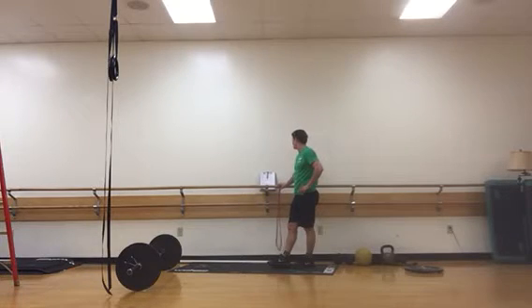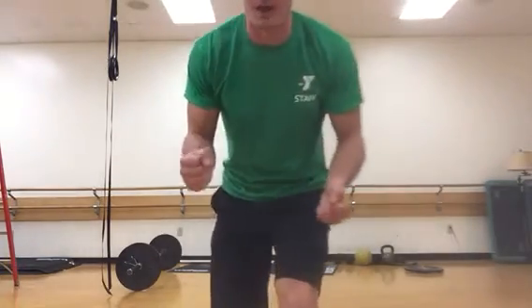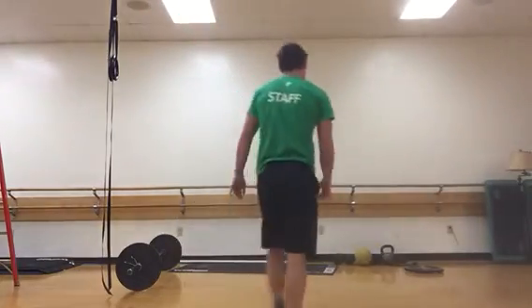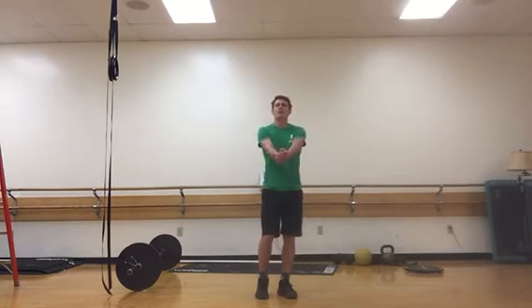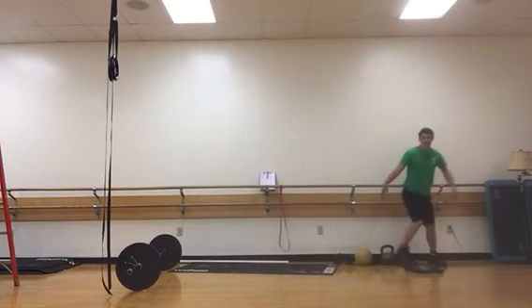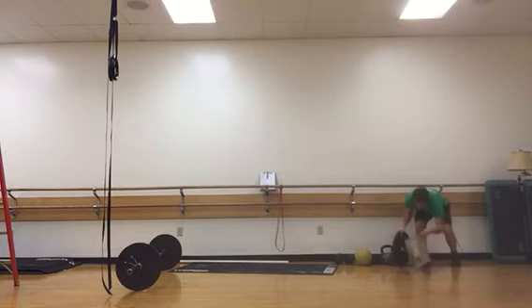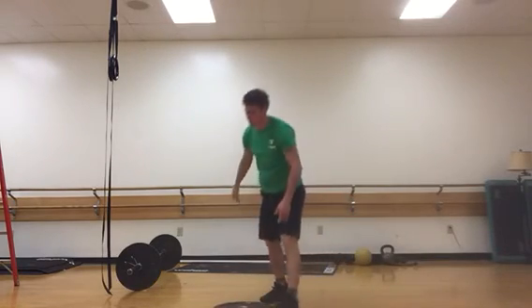The last exercise is resisted walking. If your gym has a sled made for pushing, that's a great option. There are other ways too — tires for resistance, or a partner holding a harness while you march. A makeshift option: put a weight plate on a piece of carpet and push it on a slippery surface like hardwood. That's it for phase two, session one — as far as strength goes. There's also cardio, which I cover in another video.